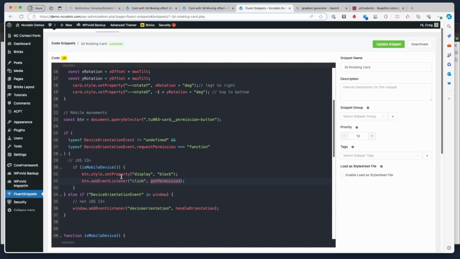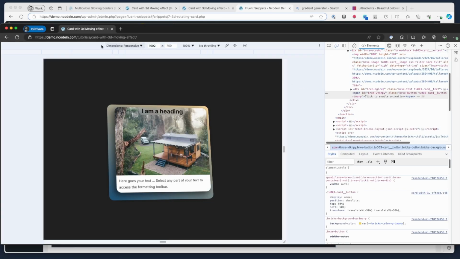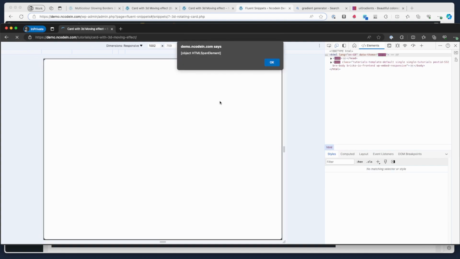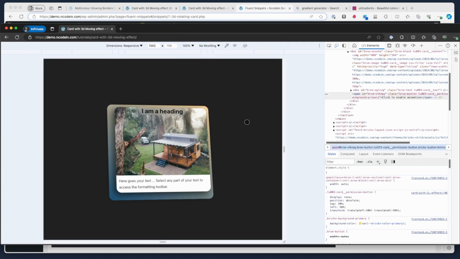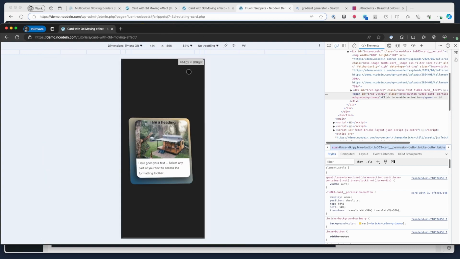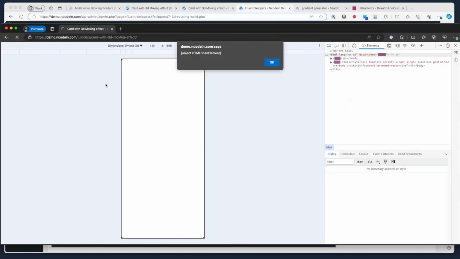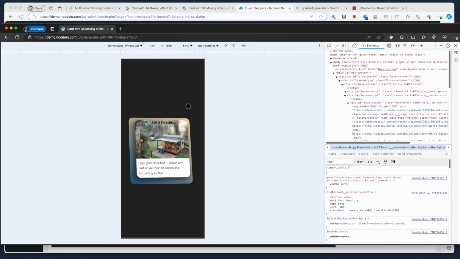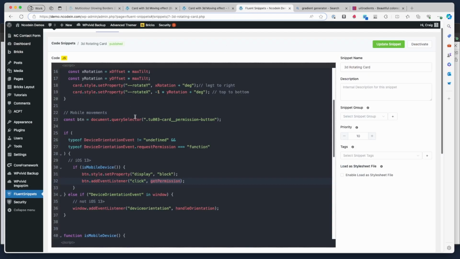But first thing we're going to do is jump over to here and see if we can fake the fact that we're on a mobile device. No, we can't, so I can't show you that there. The button will show up because we need the button. Let's just double check this. Let's just say refresh. And I'll get rid of that alert as well, because that's a little frustrating. I've already got rid of the alert. I just need to update the snippet.